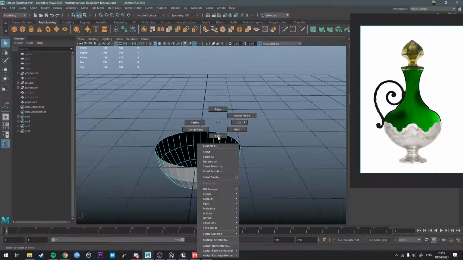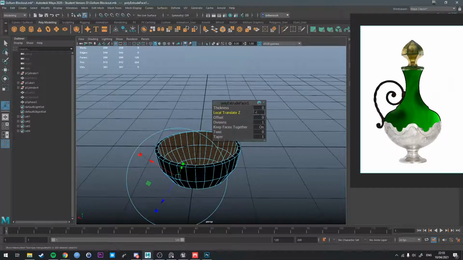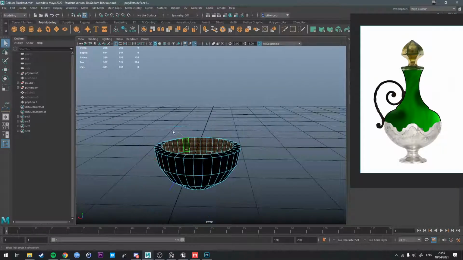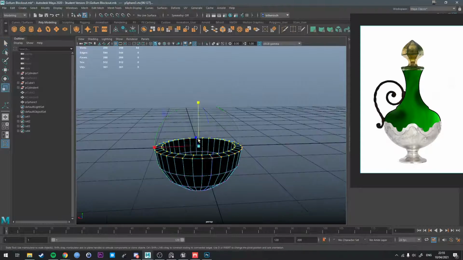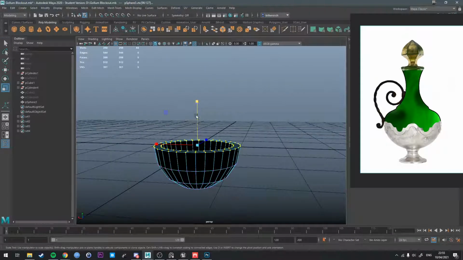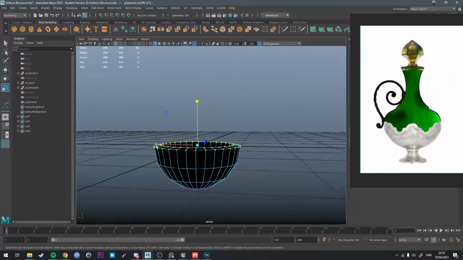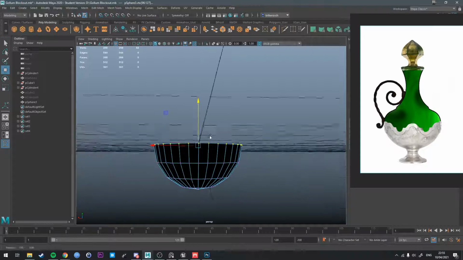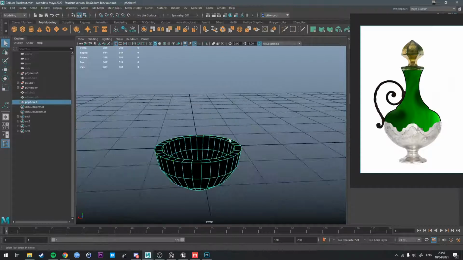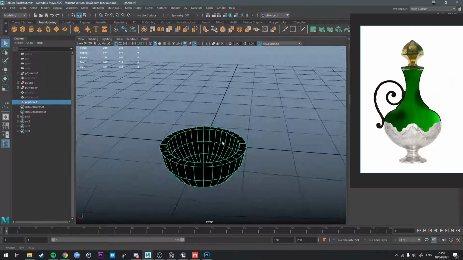Delete the top. Extrude the inside. I'm going to extrude it backwards. 16 seems about right for this size. Obviously, this is really big, but I'll just scale it down afterwards. Going to make the top flat by using negative scale. So if I redo that operation, you can see it's angled up. Scale it down and it's flat. Snap it to the grid just on the Z-axis. The vertical axis, actually Y in Maya, Z in Unreal.